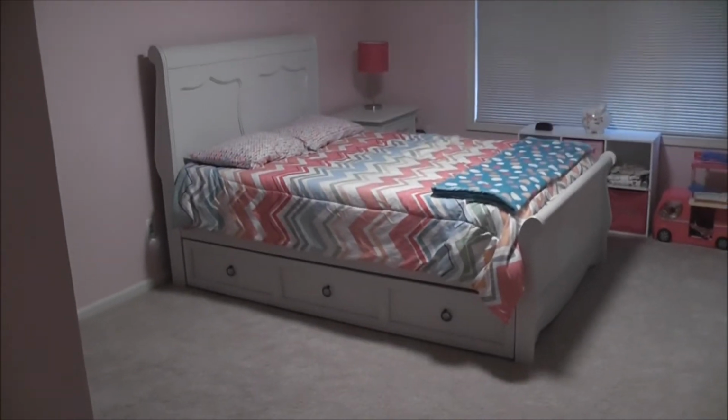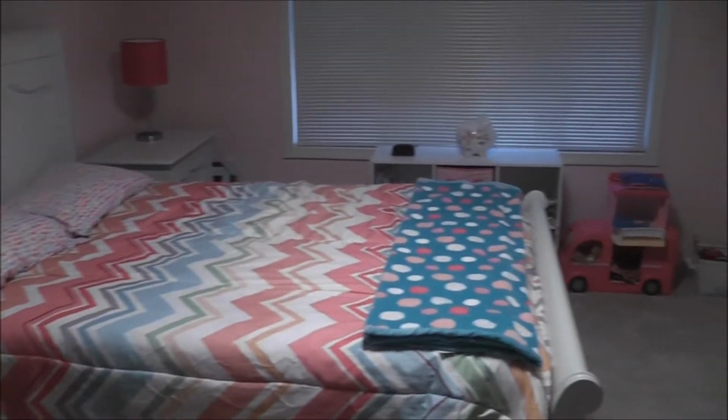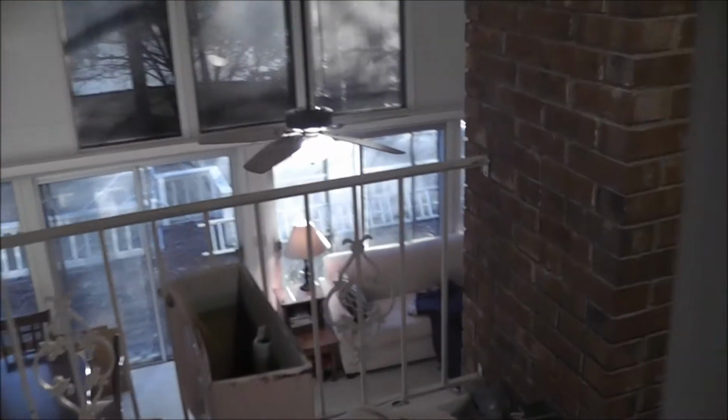As time goes on. Now, this is the prettiest room in the house, I think. Pink. We replaced the carpet. Oh, did I mention we replaced the carpet in the basement bedroom? Sorry about that. Anyway, new carpet, new paint. Got her bedroom set up. It's all nice and pretty. And there goes Psycho. We are going to replace the doors and all that kind of stuff. So that sums it up for now.